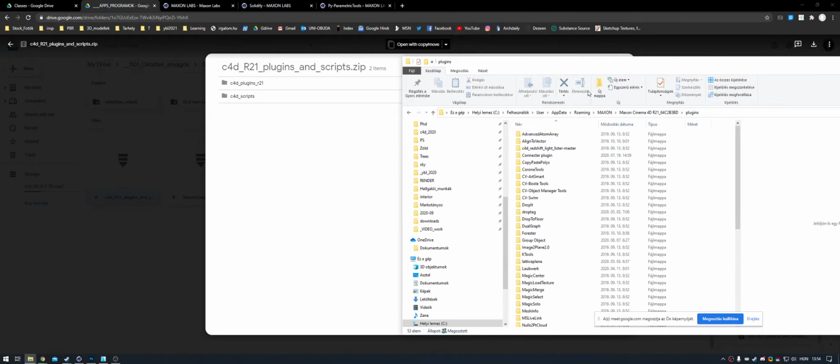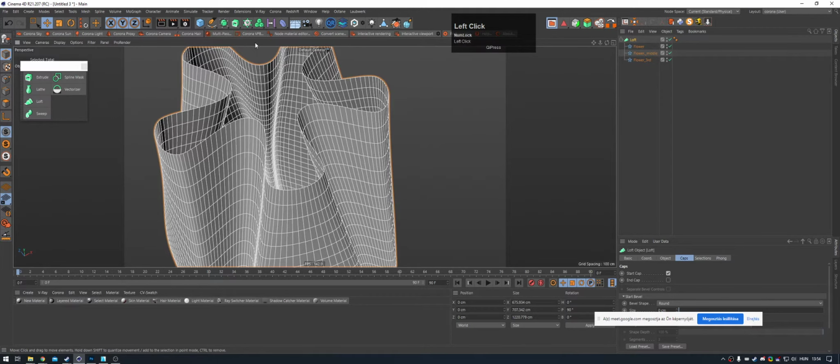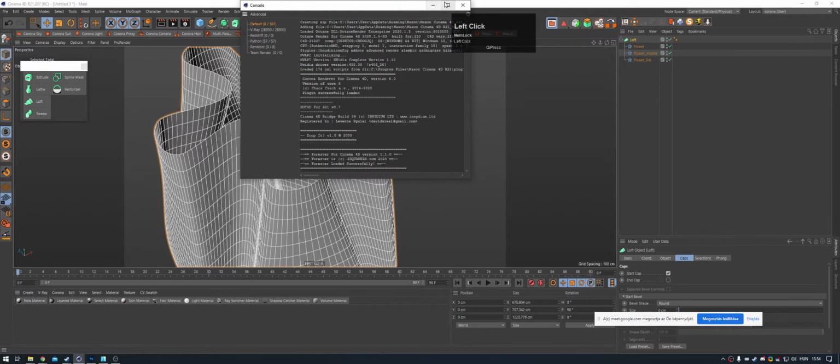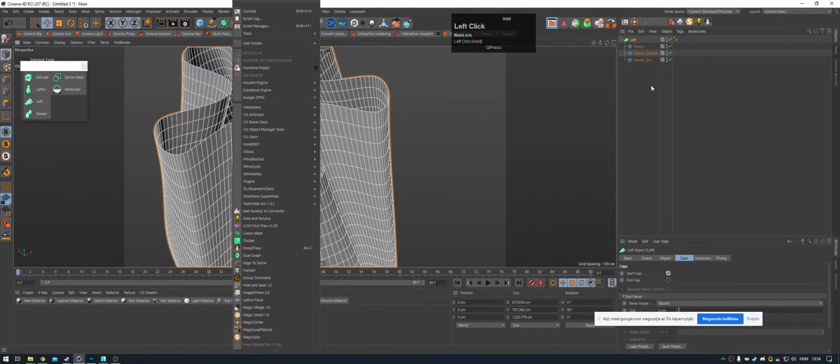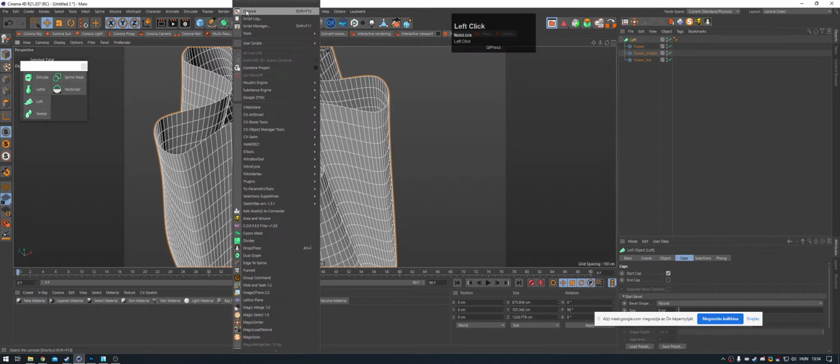So the roaming Maxon Cinema 4D, and after this you restart Cinema 4D and you will have the plugins here in the extensions menu, and after that you can create your own layout with your new plugins.